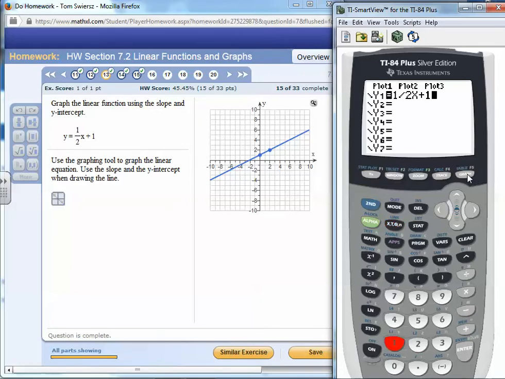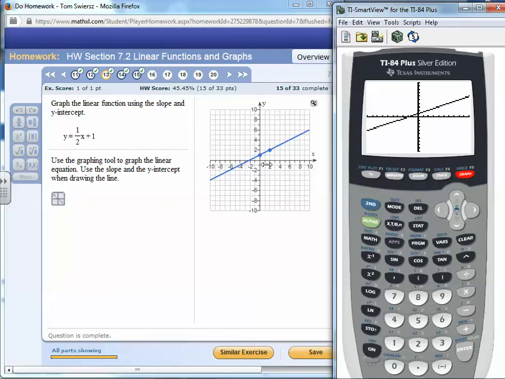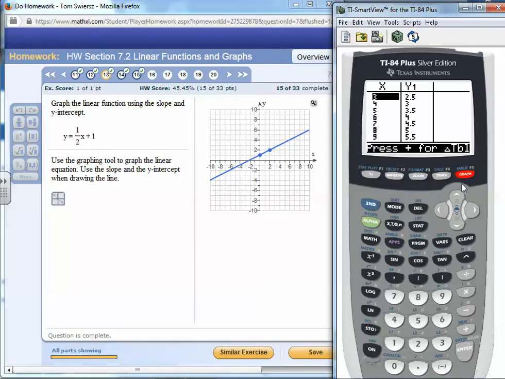Okay, now you can get a general shape of the graph by hitting the graph key. That's the keys along the top, right below the calculator screen, and there's your graph, which pretty much matches what we had. It does match. But if you were doing this to get the answer, you would need points. Remember, you've got the table feature. The table feature is in blue above the graph. So you would hit the second key first, and then the graph, and you get your table of values.